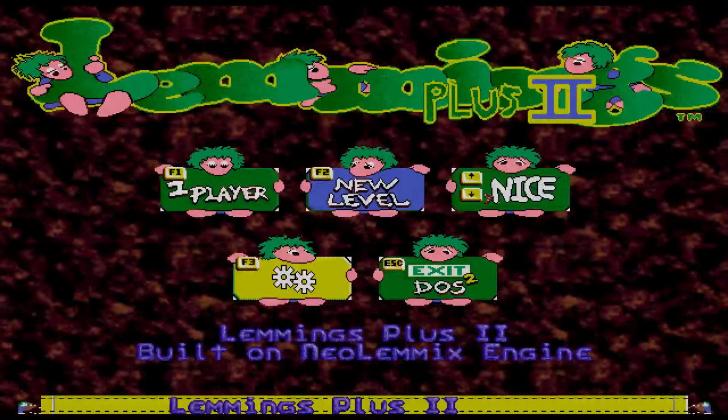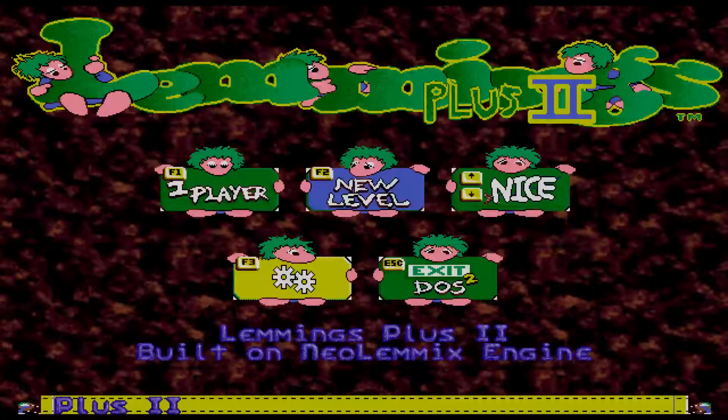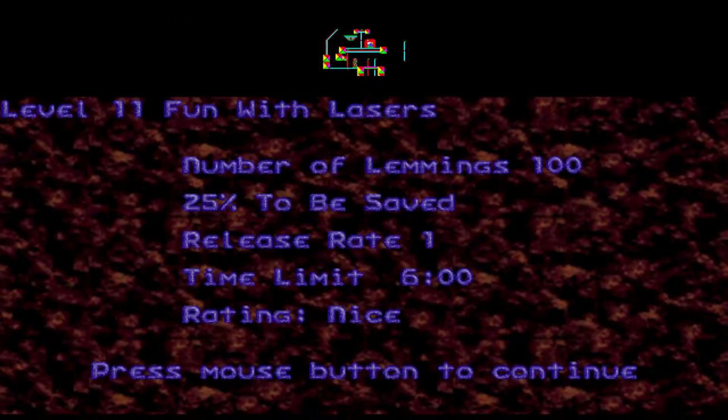Hello and welcome back again to Lemmings Plus II. So we were up to level 11 before, and this one is Fun with Lasers. This one was made not to test out the graphics set itself, but to test the one-way fields, which we saw earlier in Capsule Run, but this level is a bit more complicated than that.